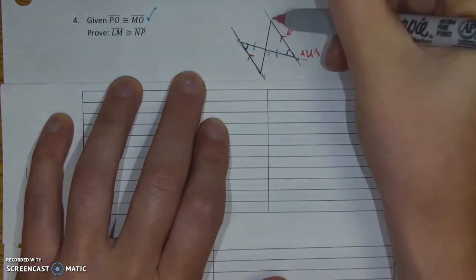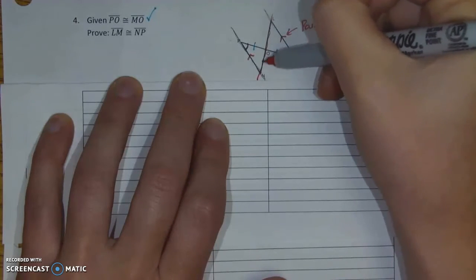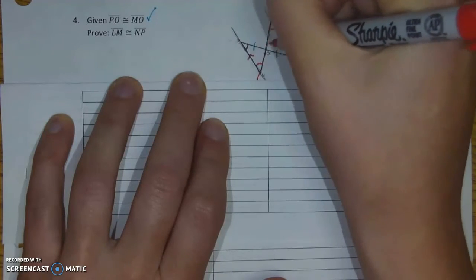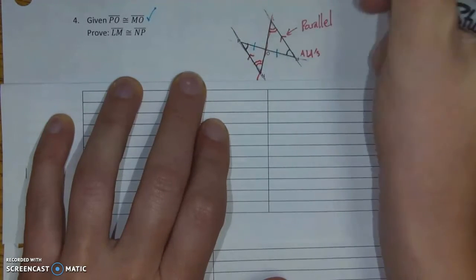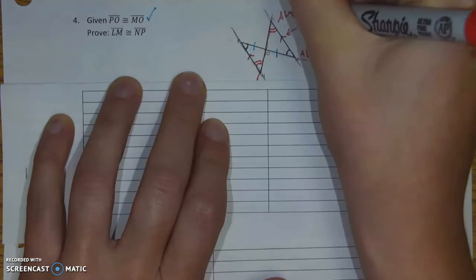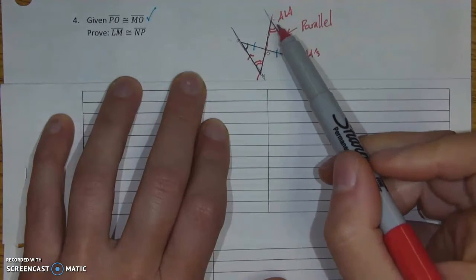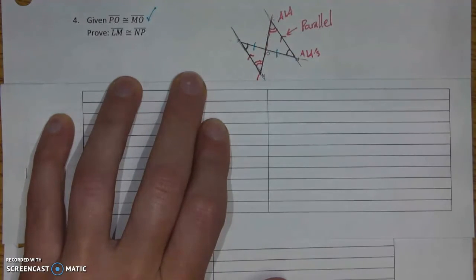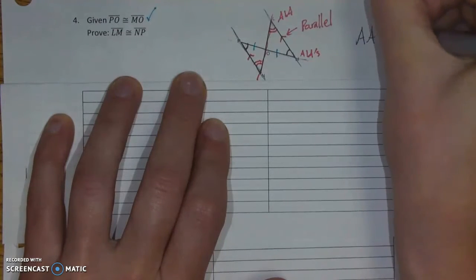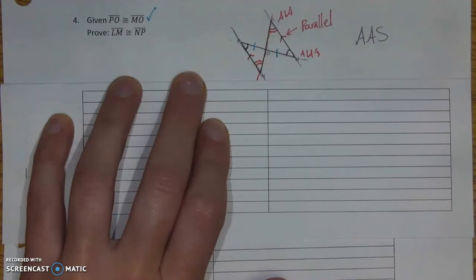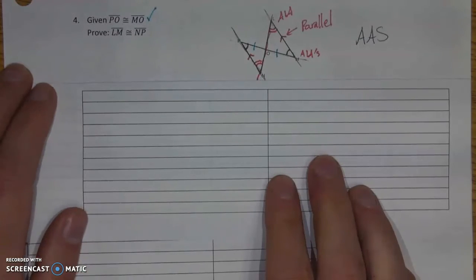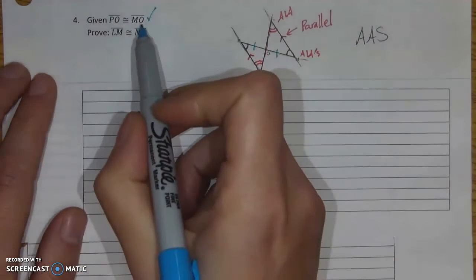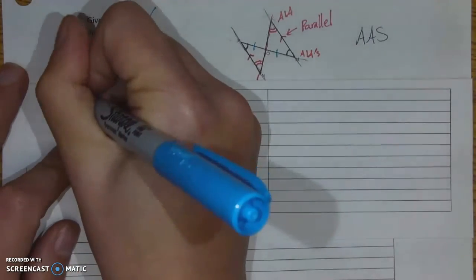And notice that this is also a second transversal, which means that this angle here and this angle here, since they are alternating interior angles, will have to be congruent to each other as well. Which means I currently have an angle, and a side that's not between them, which means this is angle, angle, side, one of our triangle congruency theorems. So let's record this. I'm going to start with, actually this time, my side, because I'd like to get my given out of the way.